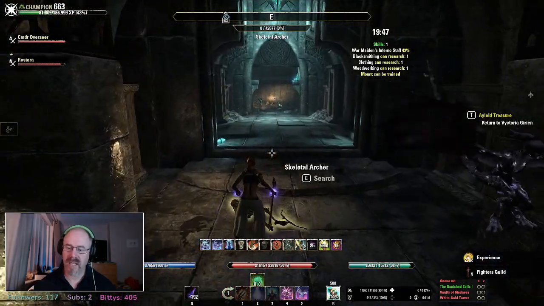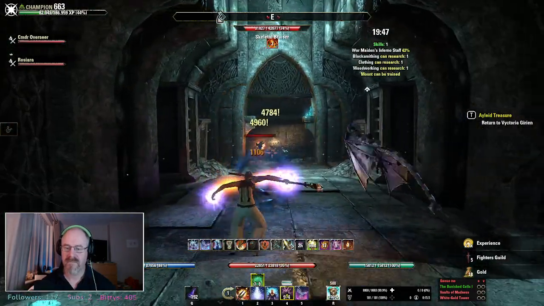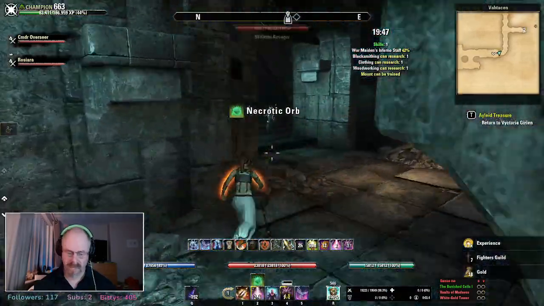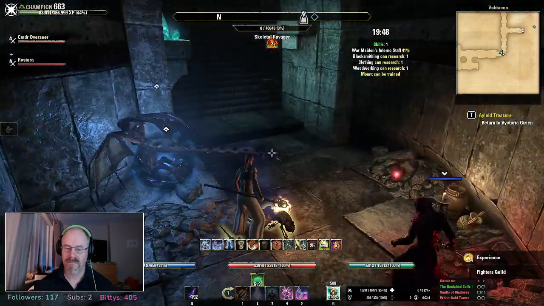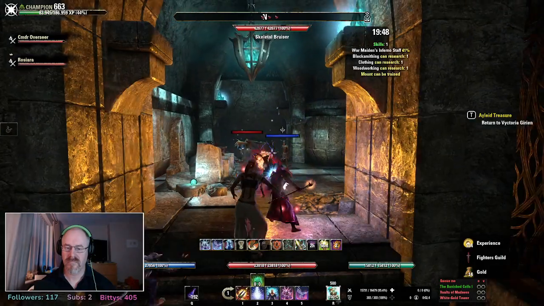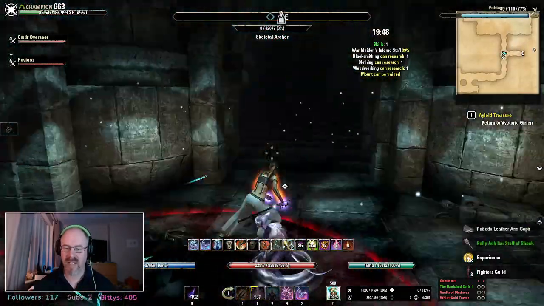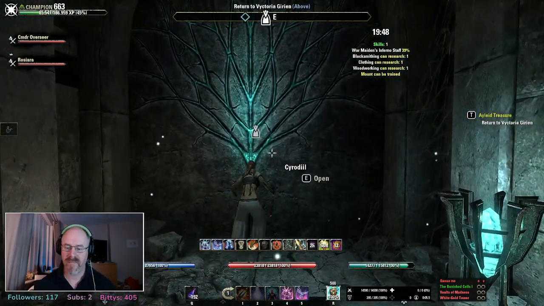Easy job, Blade. Another championship point, fitness one this time. Right, so I've actually got 10 championship points ready to be spent on something now for warfare. Where did he go? Okay. I do like this, this weaving is really good. This cancel animation, getting some really good DPS from it.